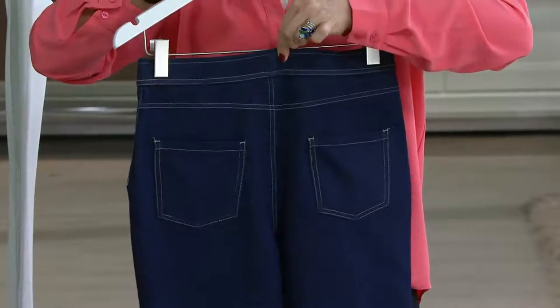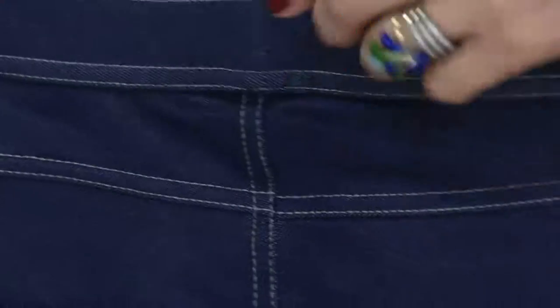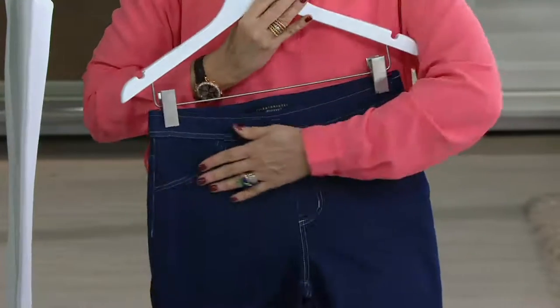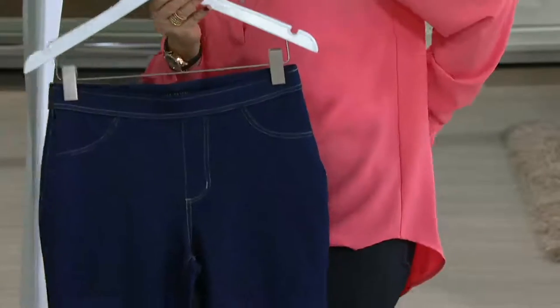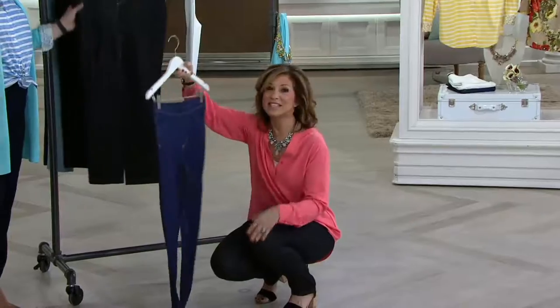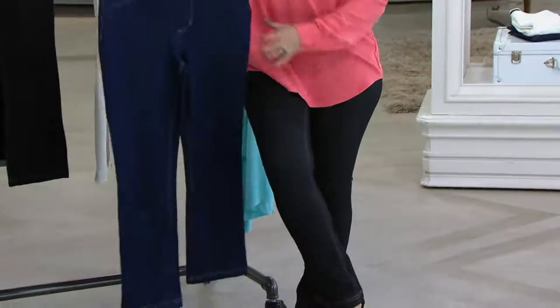The back is a tad bit higher than the front. You do have all that double needle stitching, which is fantastic. The front sits at your natural waist and it contours and slims down your waist. The back is higher so you can bend over — there's no plumber showing. You can move. I can sit in this for hours and feel super comfortable. But I look like I'm wearing the cutest little jean because it's got the double needle stitching. But it's a jegging — it's not that woven.